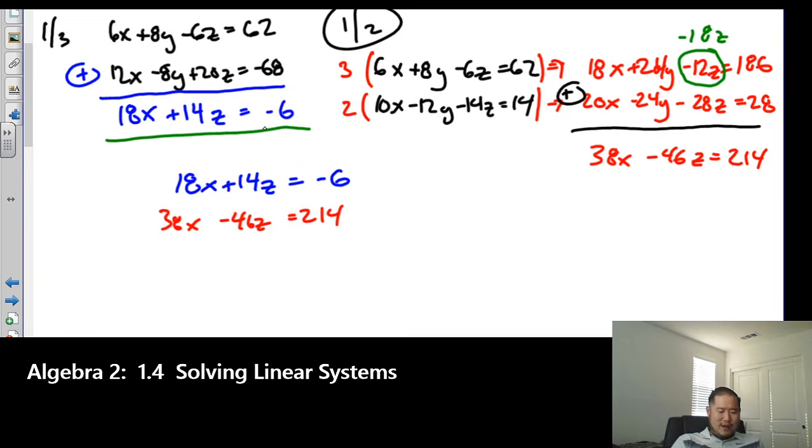And what I found right here is that if I take 46, multiply that by 7, that gets me 322. So let's take this bottom right here. I'll multiply it by 7. And I realized that 322, when I divide that by this 14, it goes in evenly to get me 23. So we have to multiply this top equation by 23. So 23 times 18, we end up with 414.